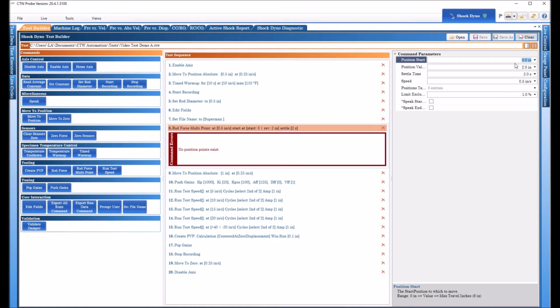Now position start is going to be basically the top and bottom of how you want to test your damper. So if you want your damper to be tested over, let's say a 3-inch stroke, and you want to be up a half an inch from zero, basically that enable axis up from there, we're going to make the start position 0.5.